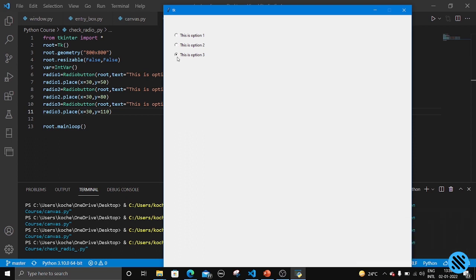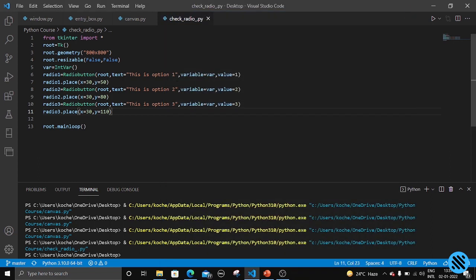So in order to fetch the data which is selected by the user, we need to use the same thing, that is nothing but we need to create a function as we did for the buttons and entry boxes. You need to create the function and you need to fetch the data. For example, if the user has selected option 2, there should be a label displaying the user has selected option 2. Before going to that, let me also show you a check button, how it works.